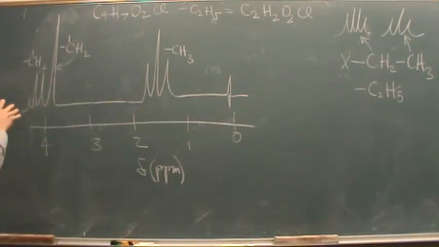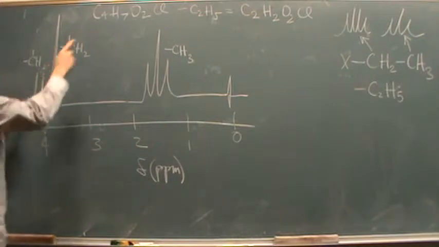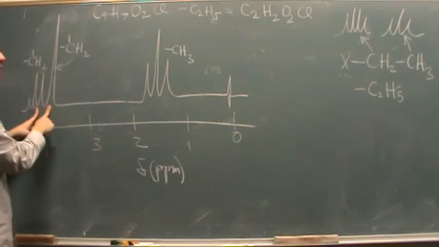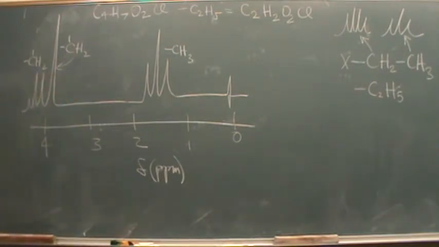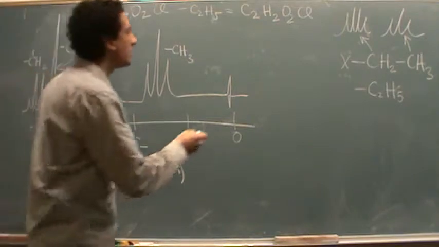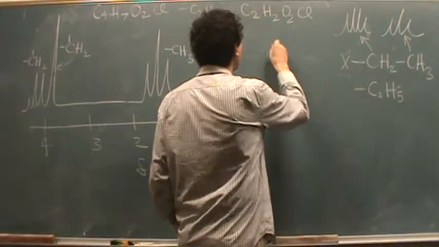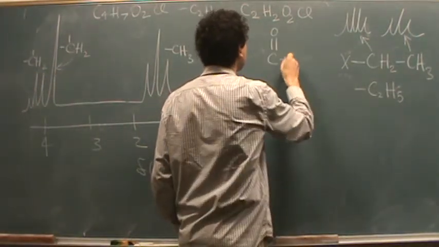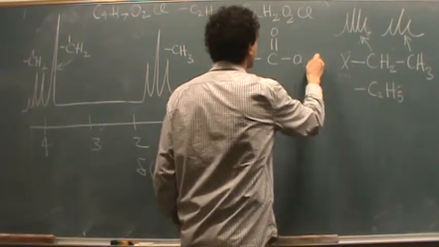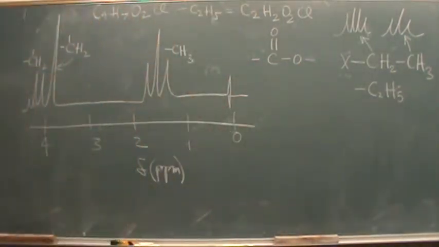It's shifted way high. So notice there's oxygens and chlorines. I think one of these is near an oxygen and the other one's near a chlorine. Okay? Because both of those would shift something over. Now we have an extra oxygen. We have so many oxygens here. I'm kind of thinking we've got something like this. Some sort of ester probably would do it. Some sort of ester that has a chlorine on it. That seems to make the most sense.